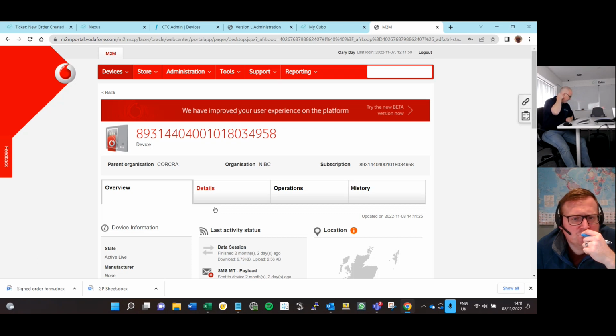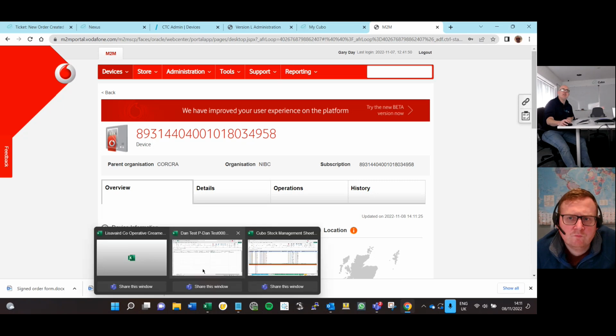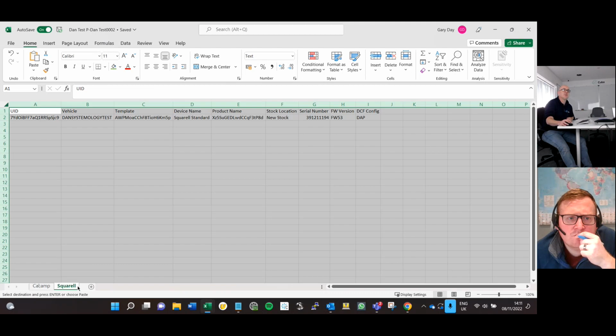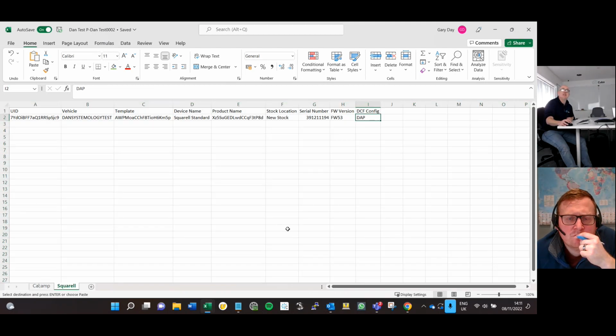I think the only thing we maybe missed, Guy, that would be worth showing is where we look to see the DCF. So just the file path. Depending on the make, model and year depends on the DCF itself. We went ahead and put on trucks as standard. In order to clarify the DCF of the vehicle that we're fitting here, we have the DCF down as the DAF trucks config. That's from the Squirrel support matrix.